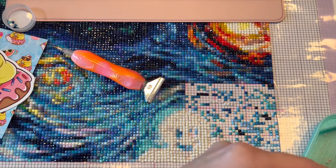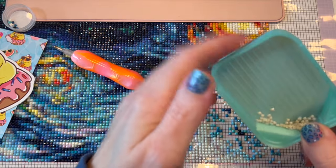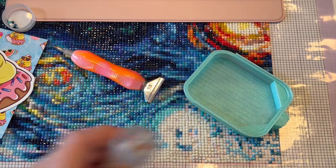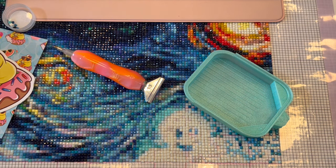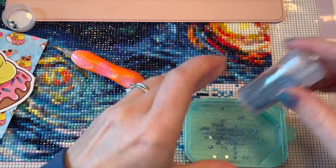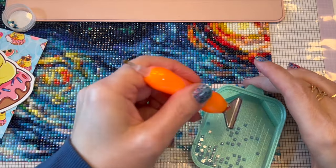So right now I am at 11,520 out of 40,000 stitches, which is 28.8%. That's decent, right? That's decent. But at the rate I'm going, this thing won't be finished for years if I go at that pace.